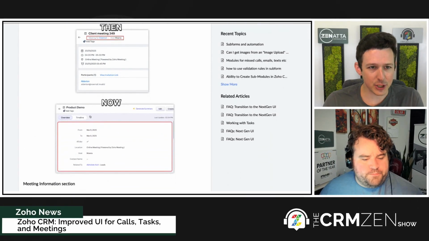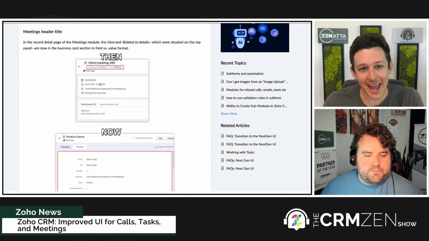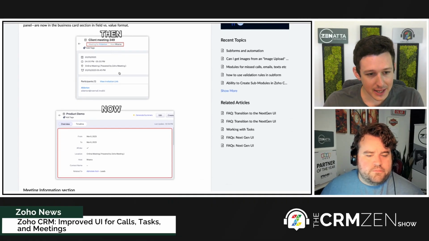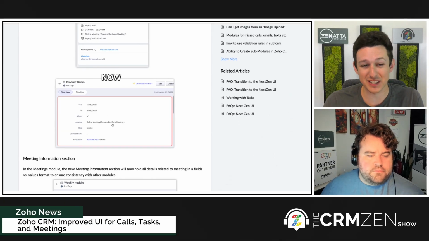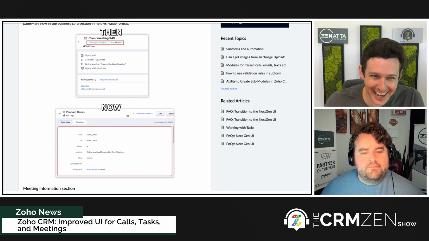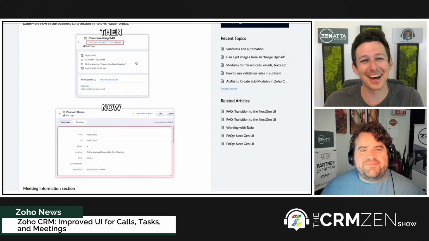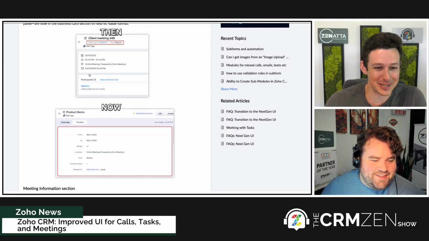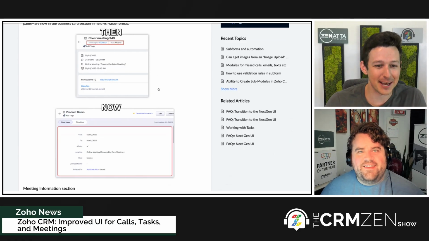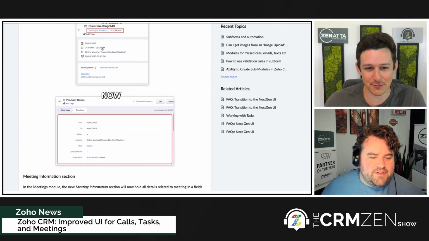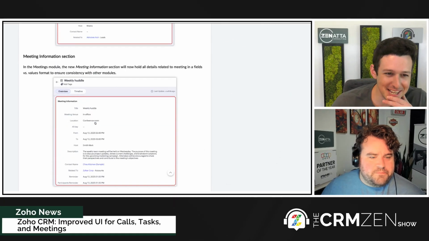They've also adjusted a bit about the meeting header. So previously host and related to were up here at the top. Now they're kind of moving those down into specific fields, making them a little bigger, easier to see. Honestly, I kind of prefer the old one here. Maybe that's just me. I just think this looks a little bit cleaner. It's like easier for me to see all the information on this. It might just be that they didn't set times on this meeting, but like, you know, it's at a date from 4 to 5. This, I just see the dates. So not sure exactly there.